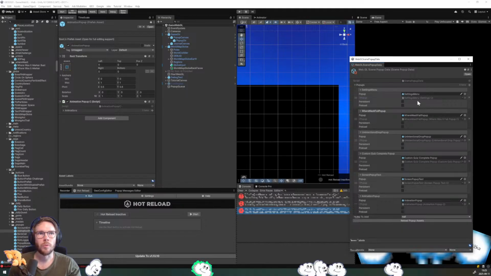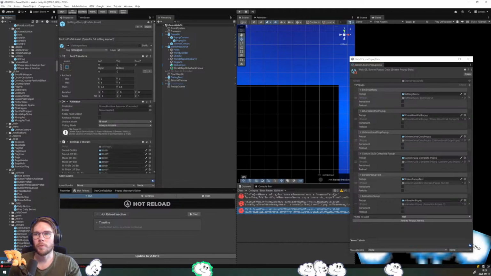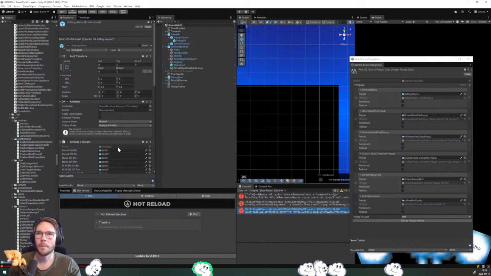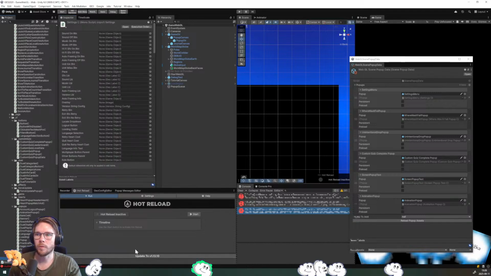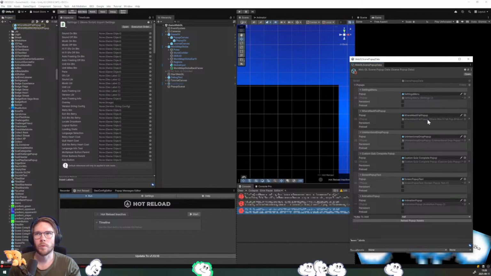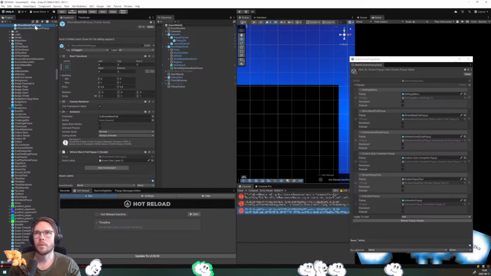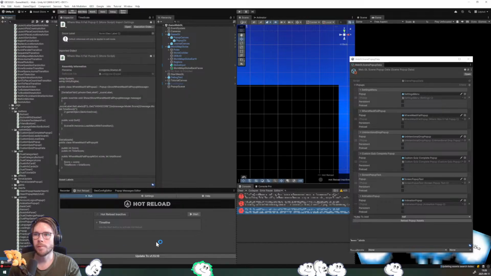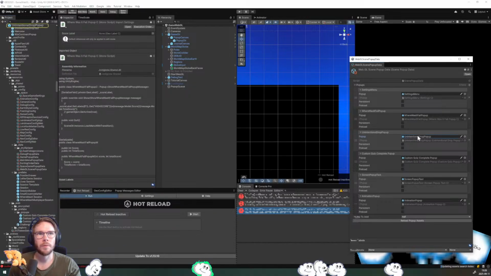Settings menu, the script itself should be in like shared, yeah. Should fail. Oops. It's in shared.